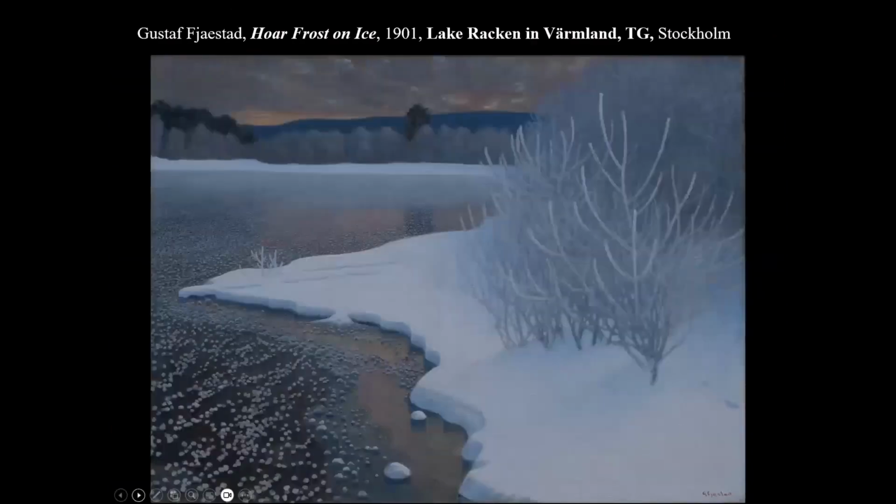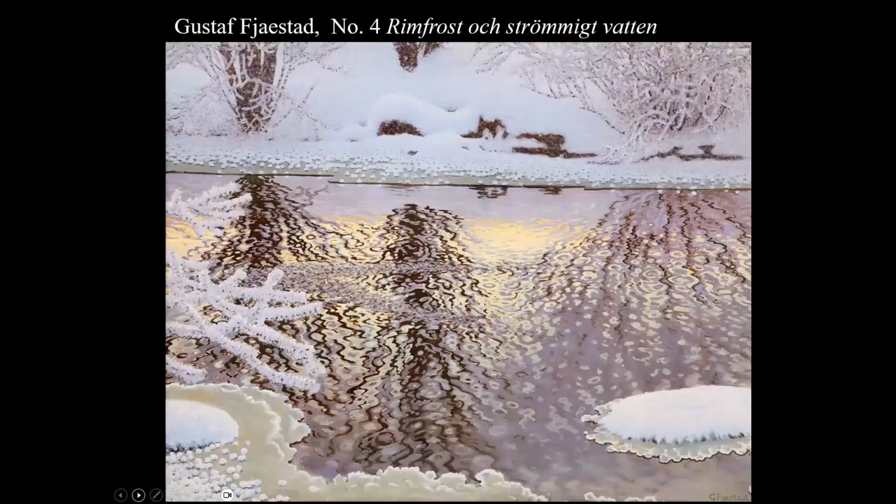Again, there's a wonderful contrast here between the snow and the shape of the landscape, making a pattern, rather like the painting that I showed you by Fritz Thaulow. The wonderful abstract shape of the land, the untrammeled snow, and then the ice, again like ice cubes scattered over the icy surface, and the trees that are so coated with ice that they look like they've been turned to stone. There's like a real frozen feel to this. This is Lake Racken, and we're in Värmland. And within the Thielska Gallery in Stockholm.